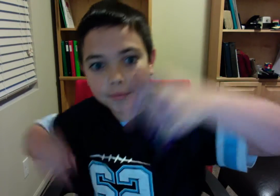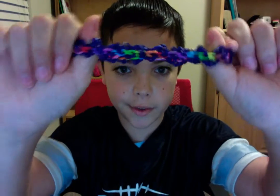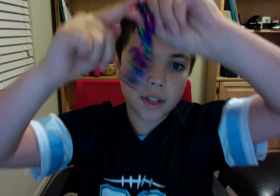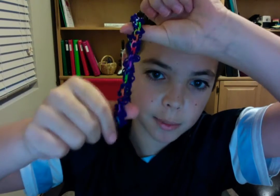Until this video gets ten likes, I'll show you how to make this bracelet. It's based off of the Over Under Bracelet by James, I think, from Justin's Boys. But instead of a double single, it's a cat band, and the sides are different — as you can see, they come out more.